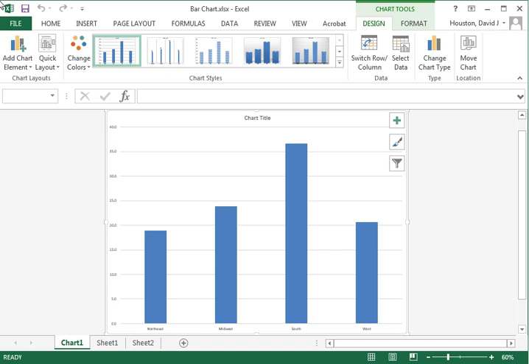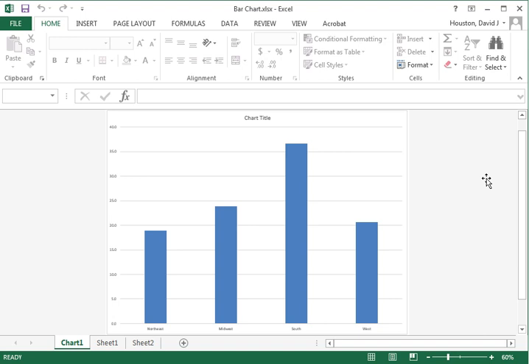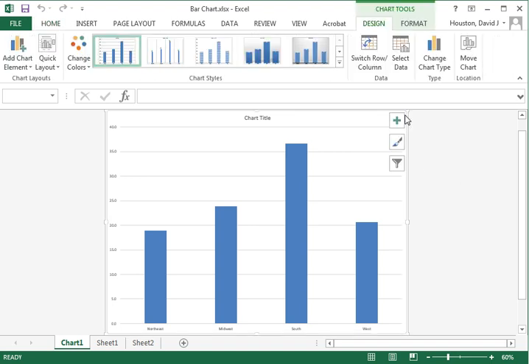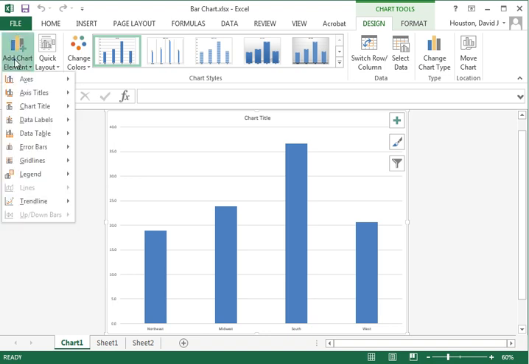But what we'll do here is we'll consistently use the Design tab. Again, I'll click down here, off of the chart, so we see that our tabs went away. Move your cursor to the outer edge of the chart, but on the chart, left mouse button, and we see now it's highlighted, and the Chart Tools tabs open up. We're going to click on the Design tab if it's not already open, and come over to the Add Chart Elements tab. I'm going to left mouse click once, and we'll see the different things that we can add to the chart itself.